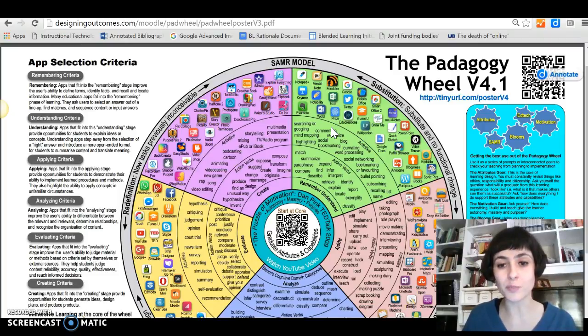It shouldn't be taken as prescriptive. It shouldn't be taken as it is, because many tools, as you can see in the pedagogy wheel, wouldn't really be effective in that level or in that section specifically, but it would be good to just reflect on the idea and the interconnection between the cognitive level and possible technology tools to support the achievement of the learning outcome that we are writing.